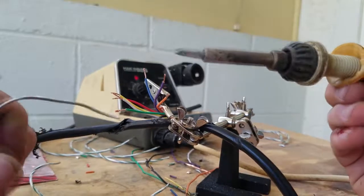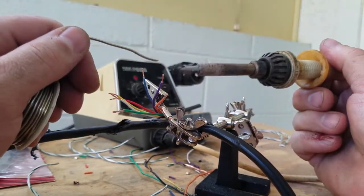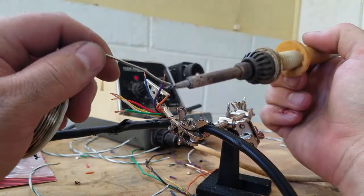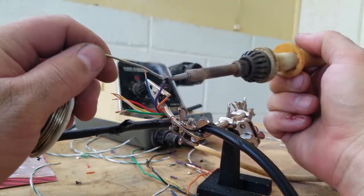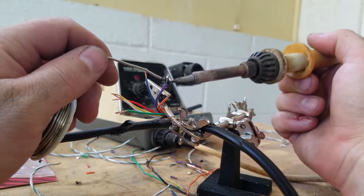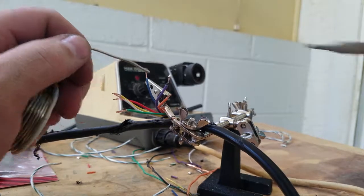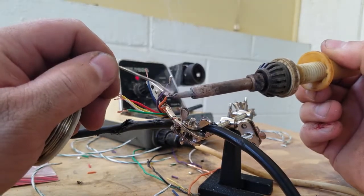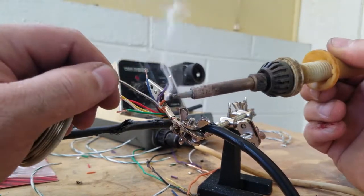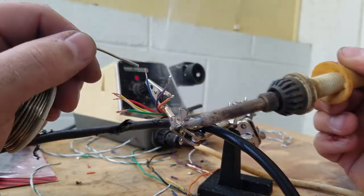Here's what we're gonna do. We got all of our wires stripped back. We're gonna pre-solder the ends. What does that mean? We just put a little solder here on our nice hot iron and just kind of coat each of these ends. So we're doing this to make our lives easier in a few minutes when we join everything together.